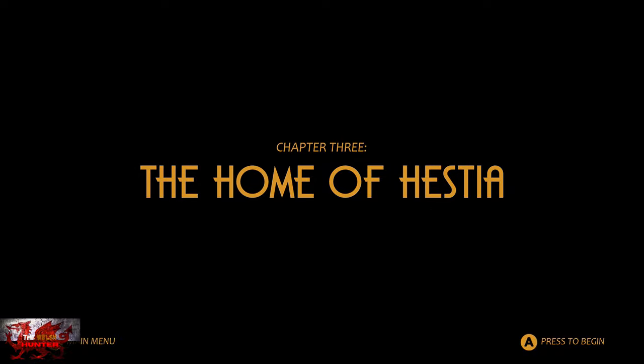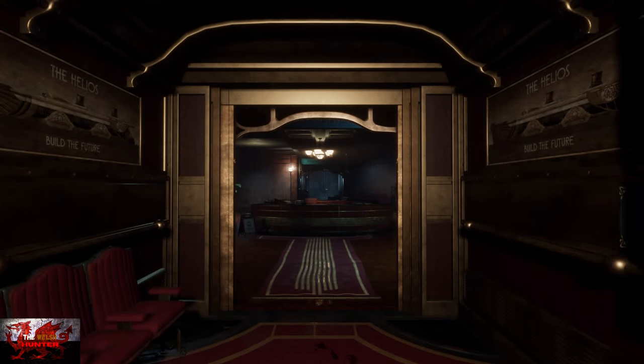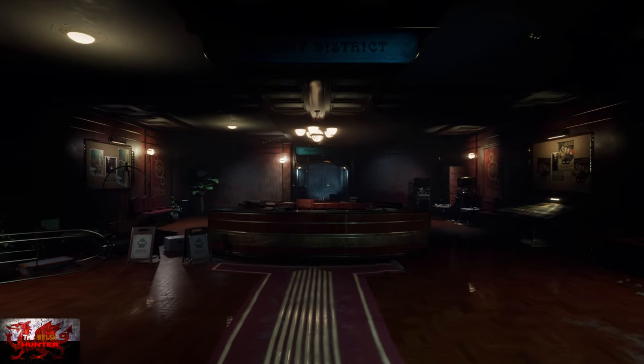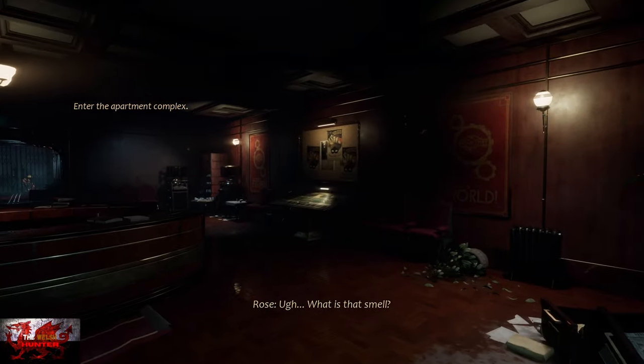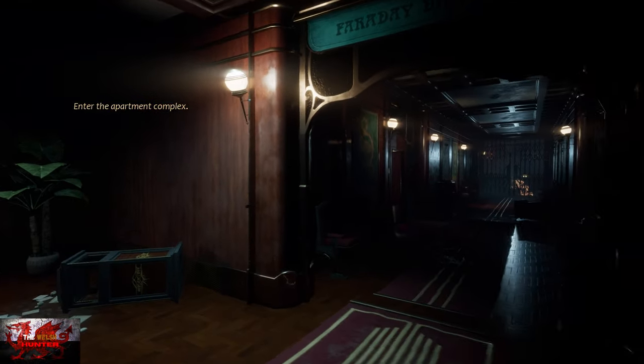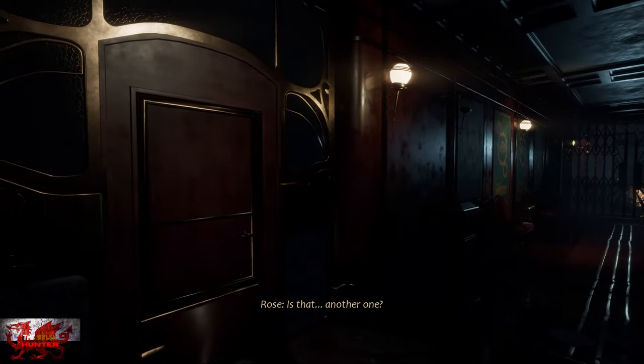So welcome to chapter 3, the home of blooming Hestiental. And yeah, it probably doesn't seem it, but this is the longest chapter in the game. But again, it's not too bad. It's literally just a case of doing some puzzles and chilling out. And we're going to find out exactly what that smell is in just a moment. So we head forward, head to the left, this door right here. And get ready for a surprise. A lot of protein for you in this room if you need it.